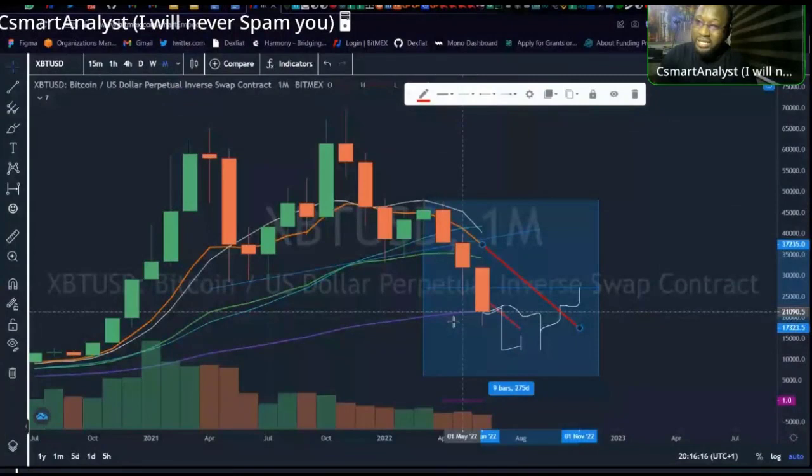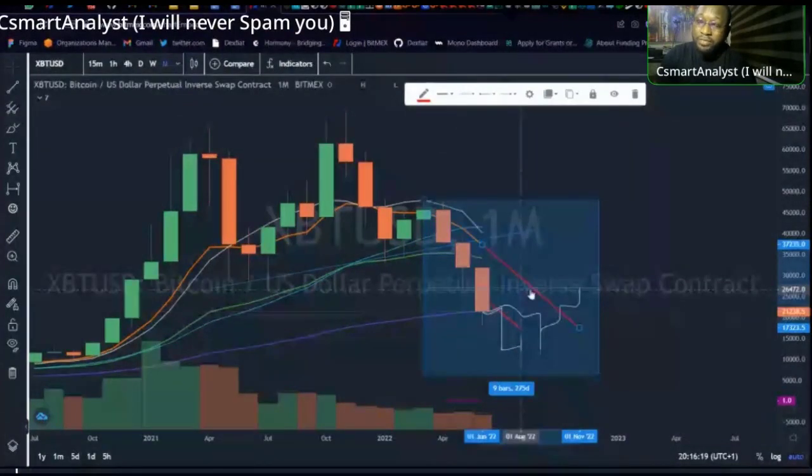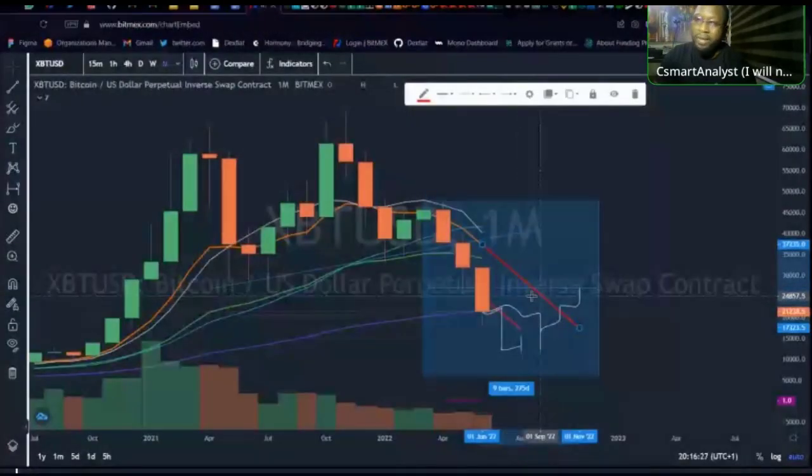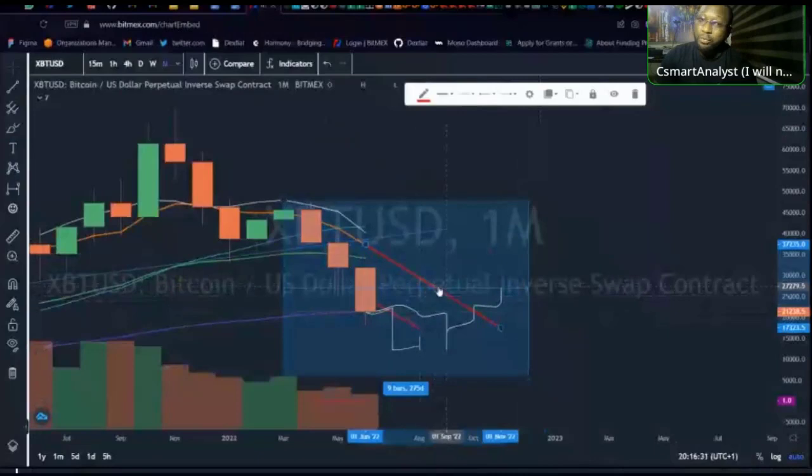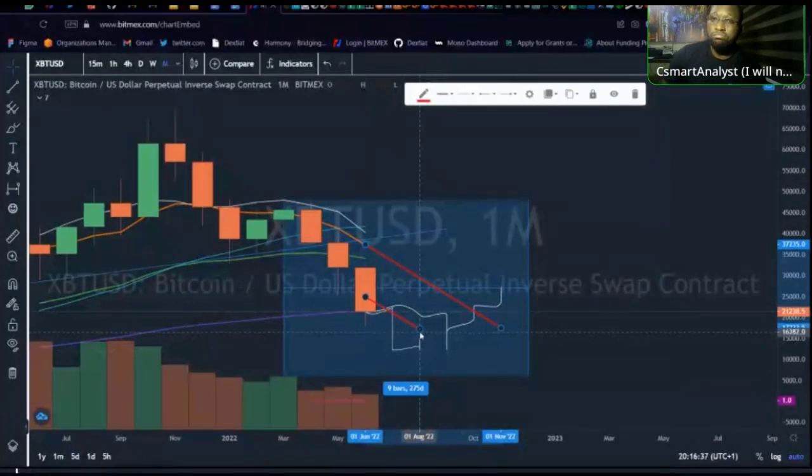If we get that, it's really good for Bitcoin to hit around the 30K region. Most people are probably going to start following in, thinking we are done and we're going uptrend. But we might not be, except we break it. As long as we don't break it, it's still going back down. That's just my projection until the end of the year, basically.